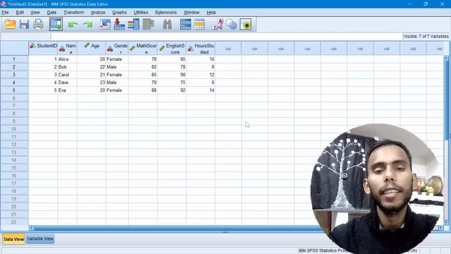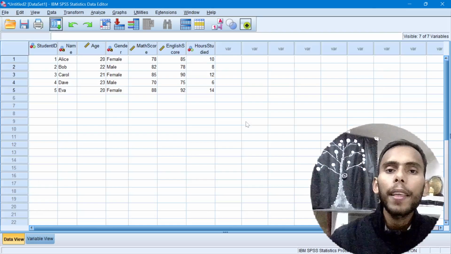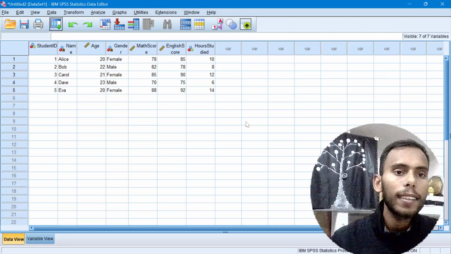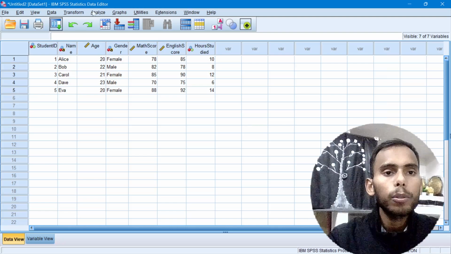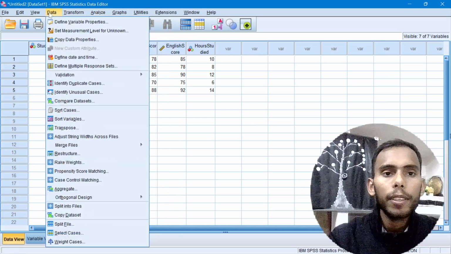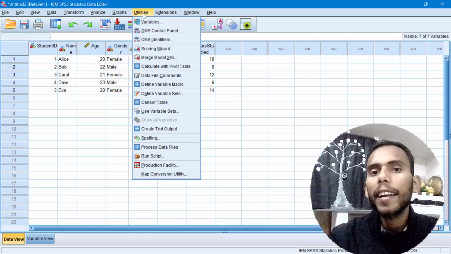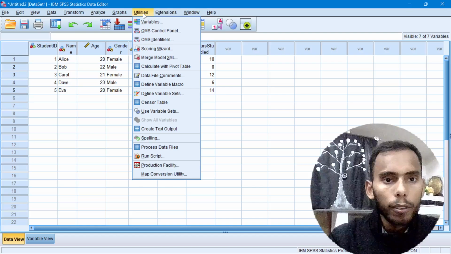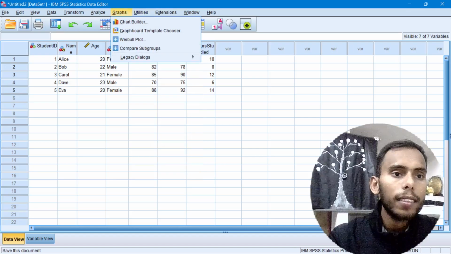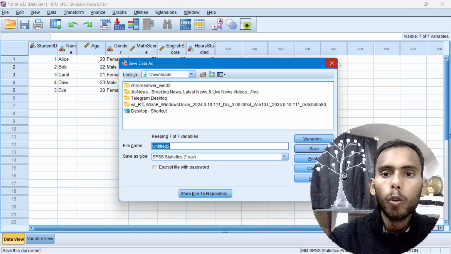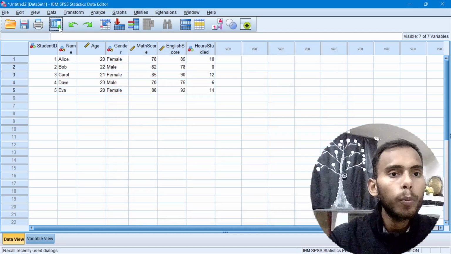This is the interface of SPSS software where we have already added the data. For example, we want to run a regression analysis using this software. Then we can go right here, and here we can open our file as I have already opened.